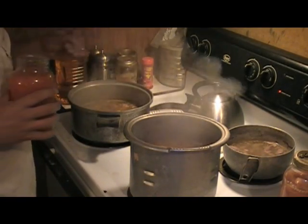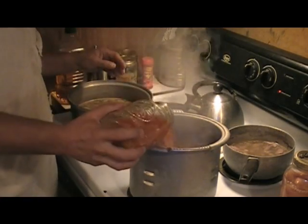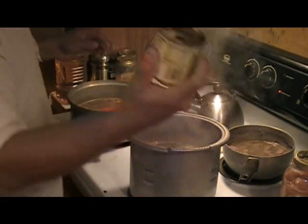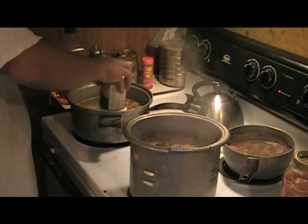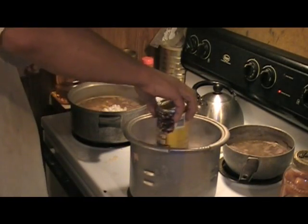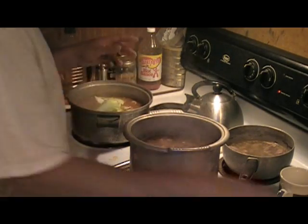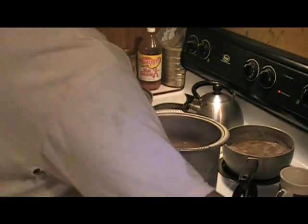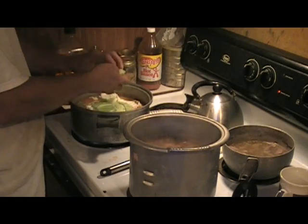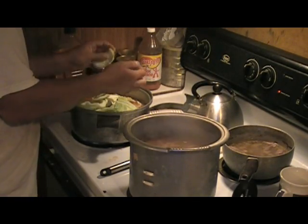The beef's been cooking 30 minutes. I've turned it down. Now I'm going to add about half a jar of home canned tomatoes to hers, and then add the rest to mine. She likes mushrooms, so she gets a can of mushrooms and a can of hominy. I get black beans in mine. After adding the hominy, I'm going to go ahead and add some cabbage — a good size head — and let that start to cook down. I have not put the pork, chicken, or okra in yet. That goes in very, very last. And we're not doing any seafood in hers, but I am putting crawfish in mine.